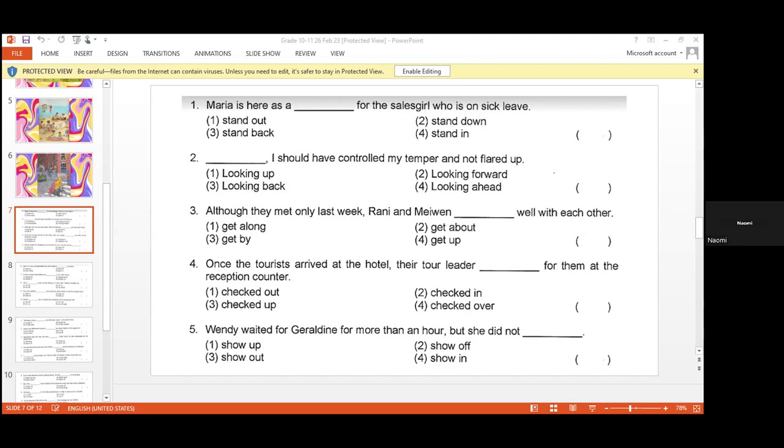Kisandali, number 4. Are you there, Kisandali? Sorry if I don't pronounce your name correctly. Kisandali? No. Naomi? Can you read this one, Naomi? Number 4? Not there. I thought she was there at first. Naomi, you must be there because you were there earlier. No answer? Okay. Sadila? Sadila, can you read? Are they there or are they scared?